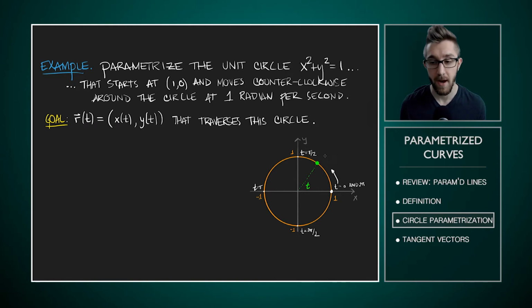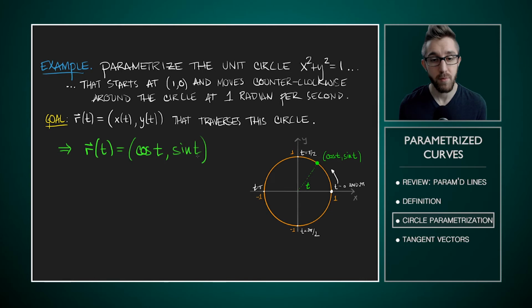So bringing in a little bit of our unit circle knowledge, it means that the coordinates of this point are cosine t, sine t, which again, we could always figure out by drawing a little right triangle here and using the sine and cosine functions, making note of the fact that this line segment has length 1. But actually, once we've made this observation, we're done because we've noted that the location of this point as it moves along the circle is given as a function of the parameter t by cosine t, sine t. So that'll be our r of t in this case. So in summary, if we want to parametrize a circle of radius 1 in such a way that it starts at the point 1, 0 and goes counterclockwise at 1 radian per second, this is how we do it.